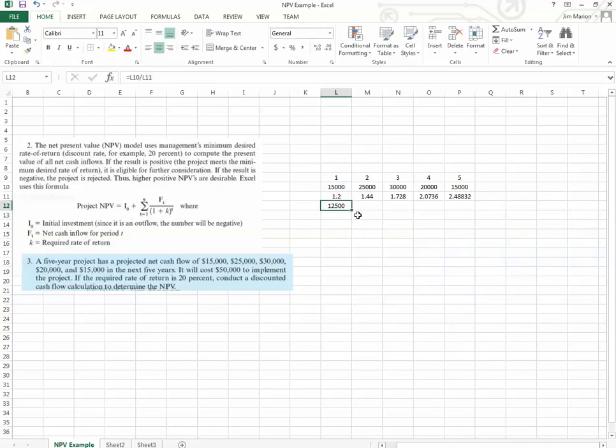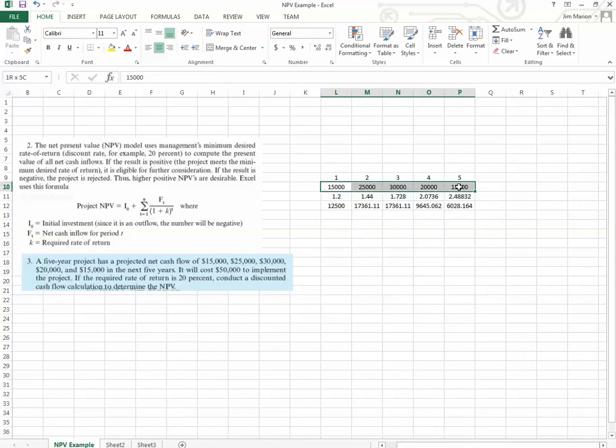So let me copy this formula and paste it throughout. All right, so notice that since we have a 1 year interest rate of 20%, and we discount to the present, that's actually $12,500. Another way to interpret this is if I had $12,500 and I put it in the bank 1 year from now, that would be worth $15,000. Okay, 25,000 is discounted by 1.44.